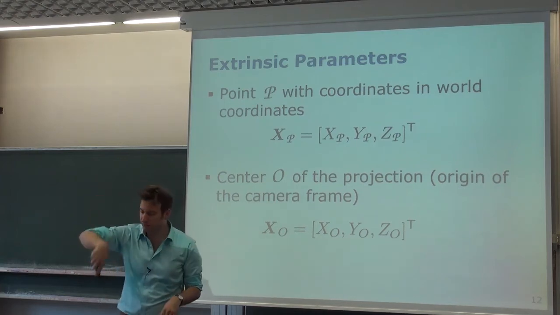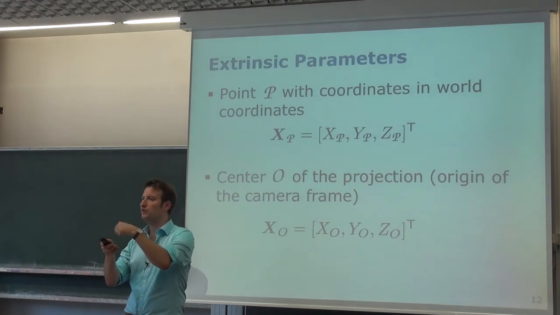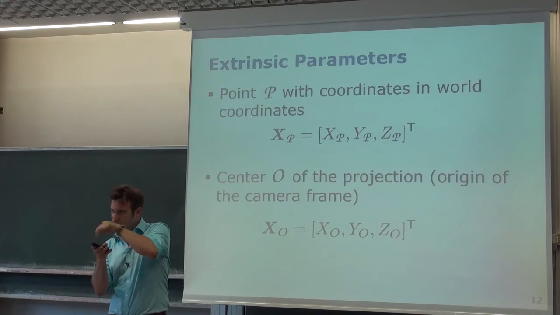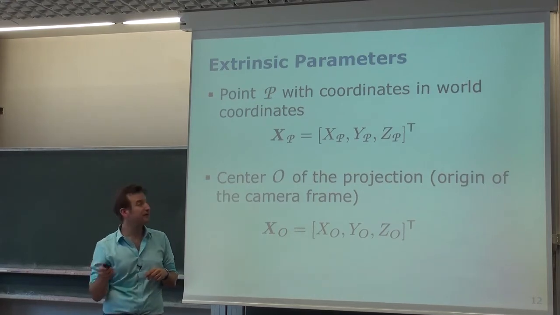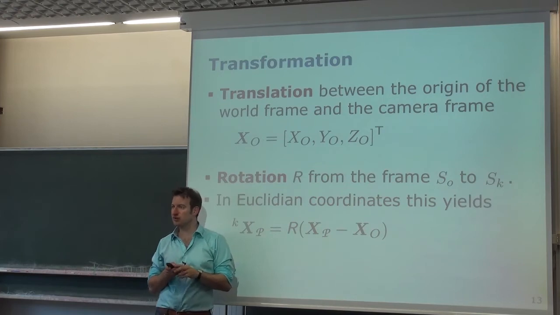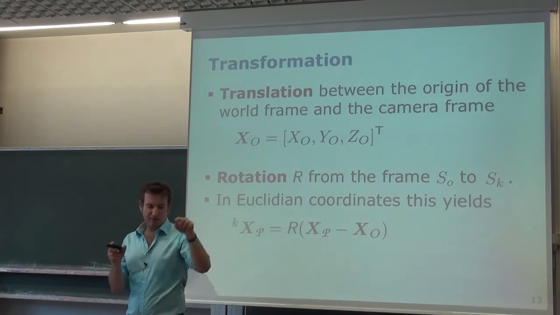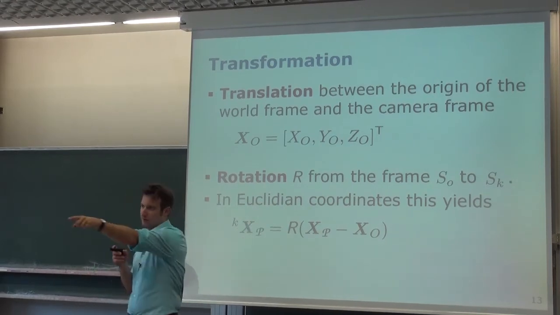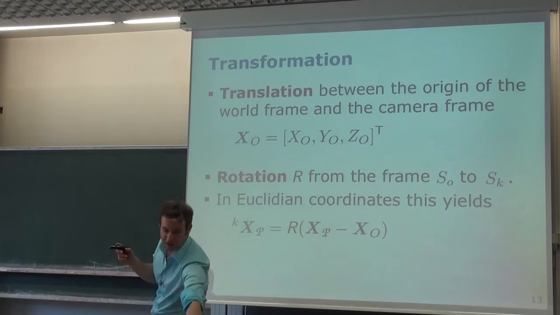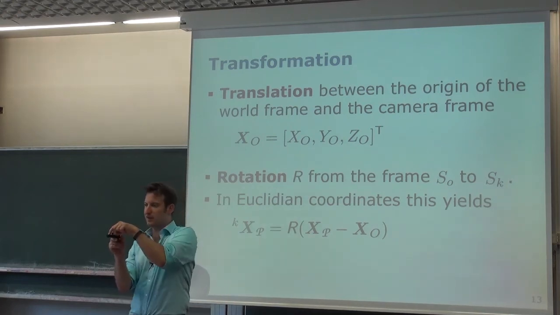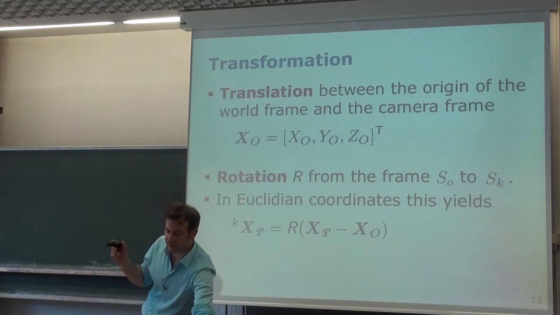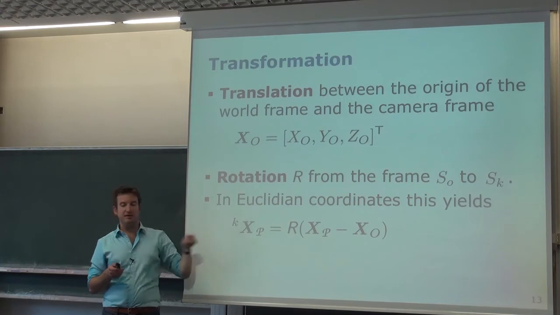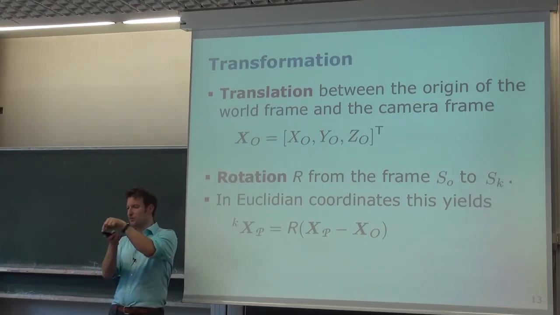So am I pointing to the ceiling, to the ground, or towards you? This leads to a different coordinate expressed with respect to my origin. And this is expressed by the rotation matrix. So if I want to map you from the world coordinate system to the camera coordinate system, I take your coordinates in the world coordinate system, subtract the location of the camera, so the difference here, and then apply the appropriate orientation. And then I obtain your coordinate expressed with respect to this point over here.